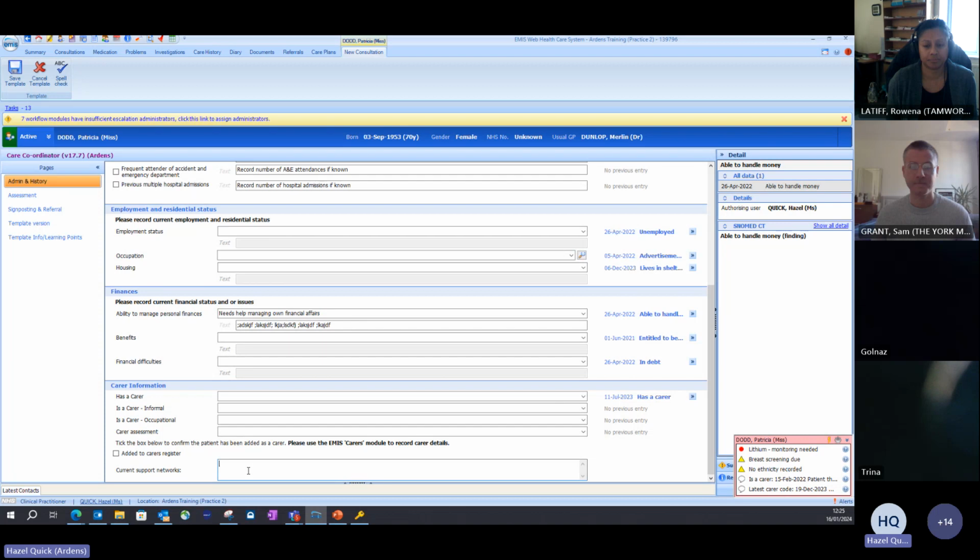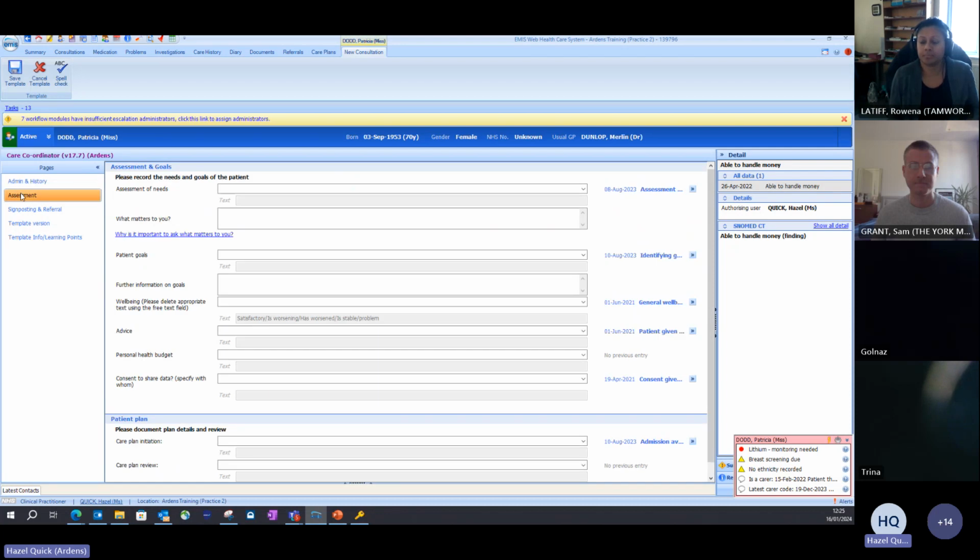Now, EMIS has a limitation on the amount of text you can add within a template. It's out of our control how much it is. It's quite a lot. So I'm just going to do it till it finishes, just so that I can show you how you can then add some additional. We get feedback sometimes saying, you know, I'm writing my consultation, I've not got enough room to write all the text in there. But it is a lot, but we've now come to the end of it. And I'll show you in a minute how you can add some more to that.